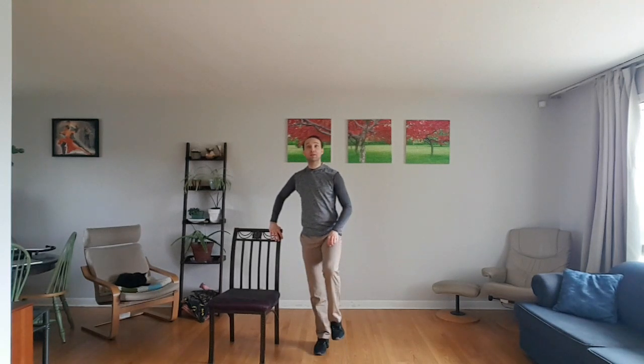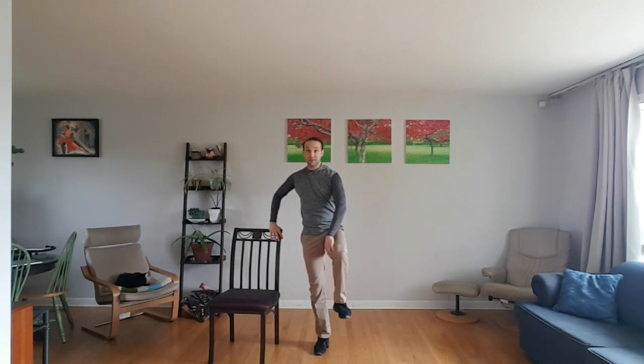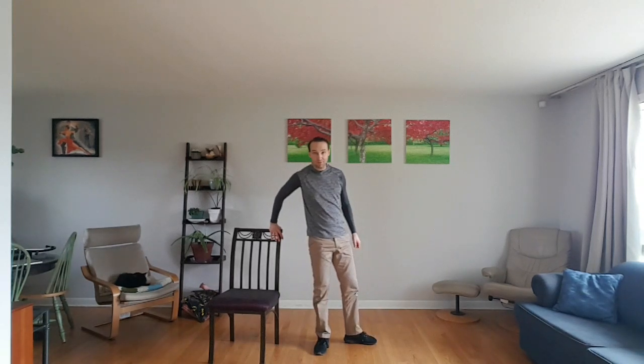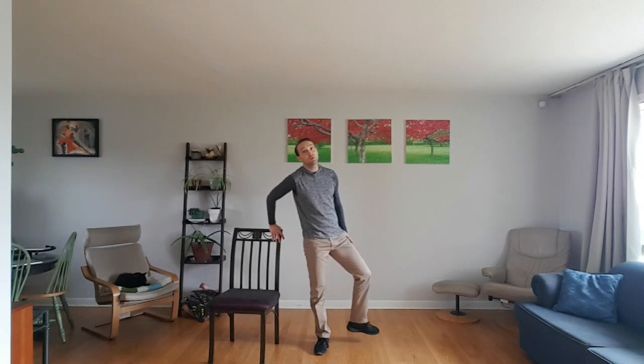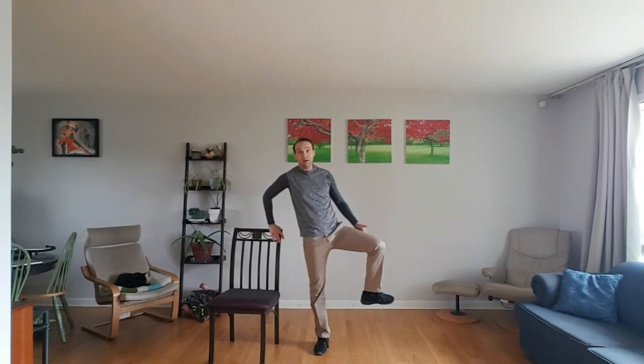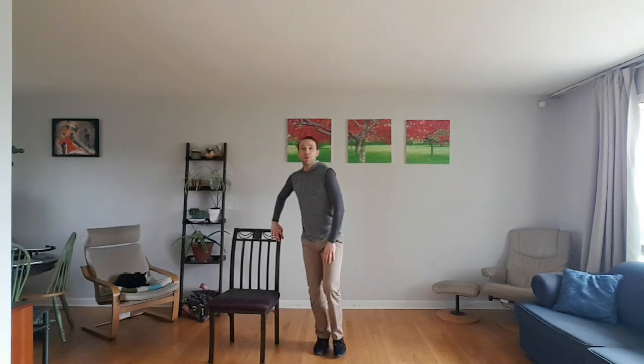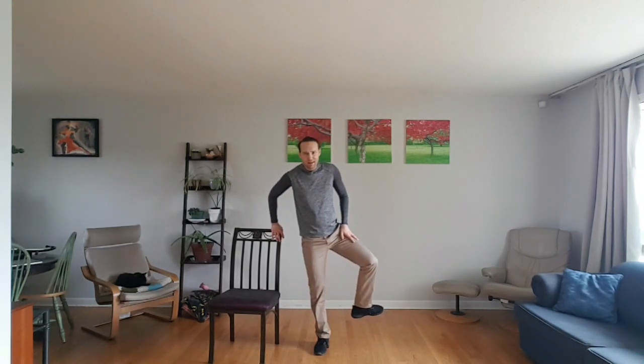So we're going to open up or lift our left leg, or just the left knee. We're going to send it out to the side, and then we're going to drop it down. And we'll repeat and reverse. So lift up the leg, drop back in, and drop it down. That's 1 of 5.